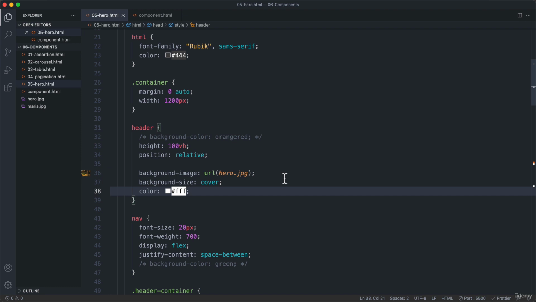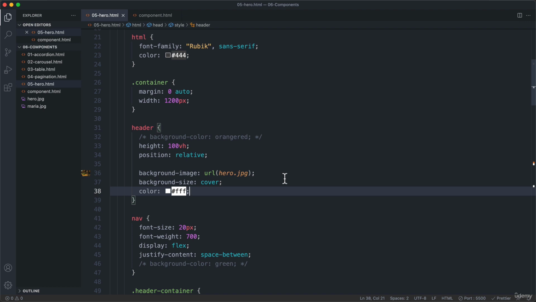So you might have thought that there was some simple property that would simply do that, but in fact there is not. Instead, what we need to do is to basically create a stack of background images where the first background image is a gradient that is transparent. So that sounded a little bit confusing, so let me actually show you how it works.